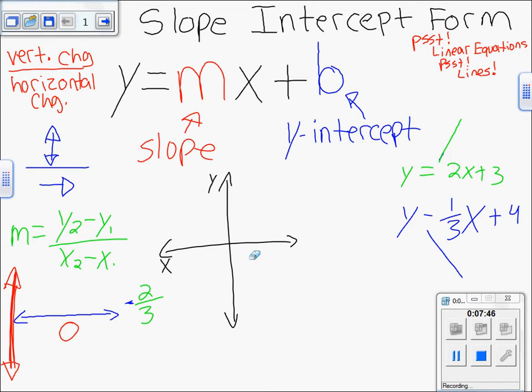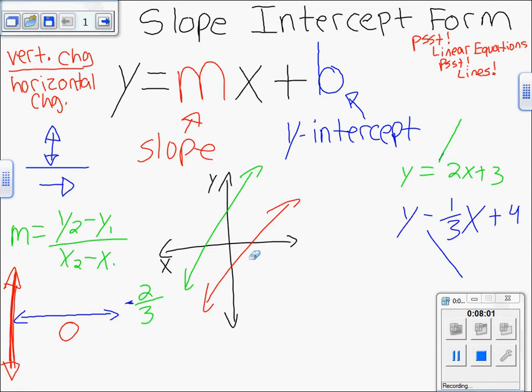So for example, let me make up a line. I'm making this line up. There we go. So I just drew a line, and I'll start with a different color. I'll start with a different line. That way we'll do 2 examples real fast. Okay, this first line, the green one, make that the first one.